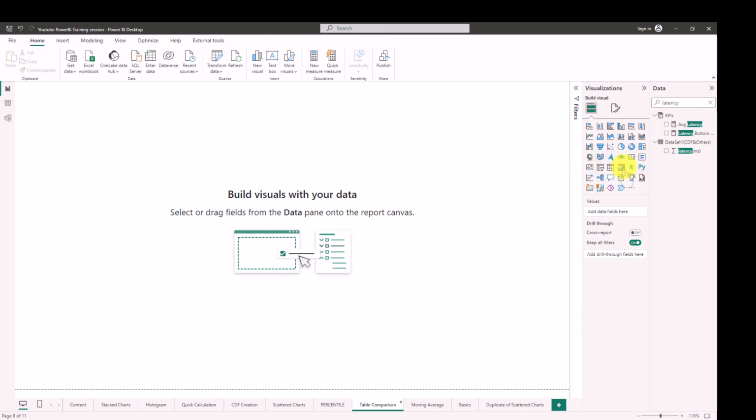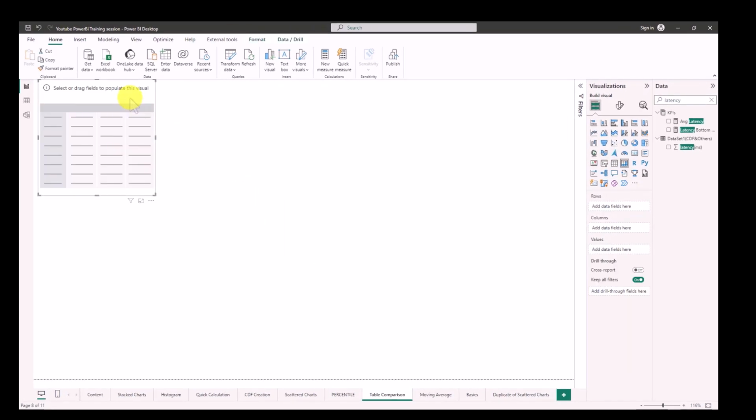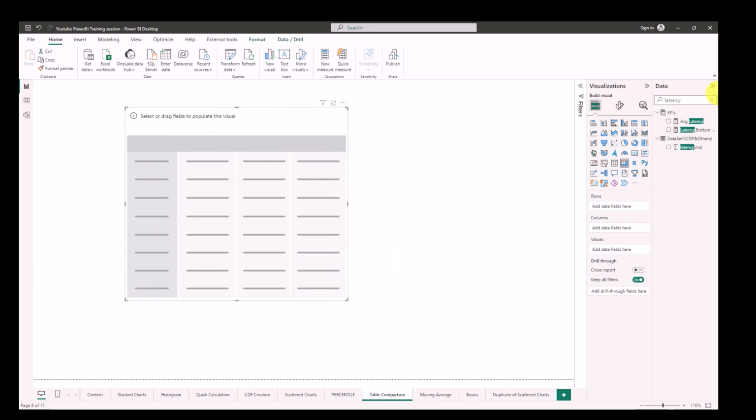You might face it, especially if you just started using Power BI. So in case, for example, you have two different tables and you have the matrix table. I will just click on the matrix table and see what we have. In the matrix table, for example, assume that you want to have a comparison between multiple KPIs.